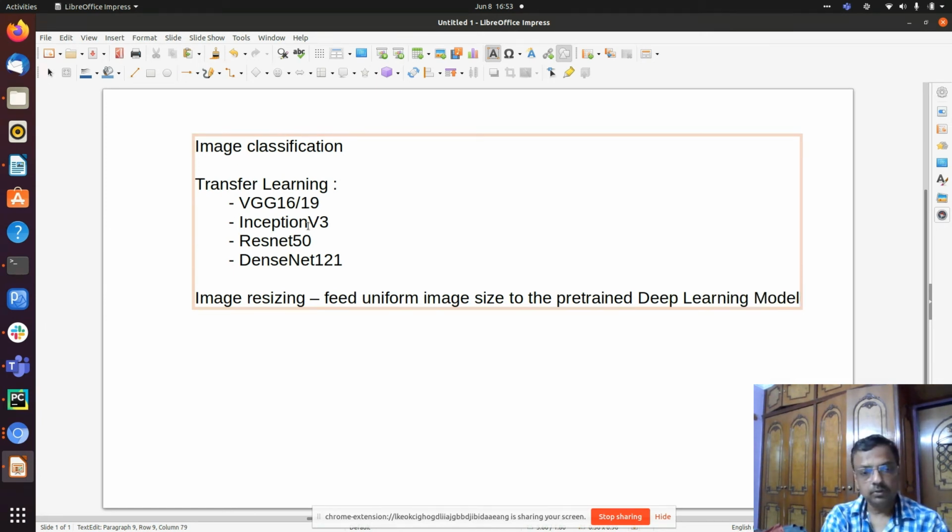So, how to do transfer learning? I'll come back to that. What is the best way to do transfer learning that I have seen? I'll come to that. But before even going there, I would like to talk about image resizing to some extent.